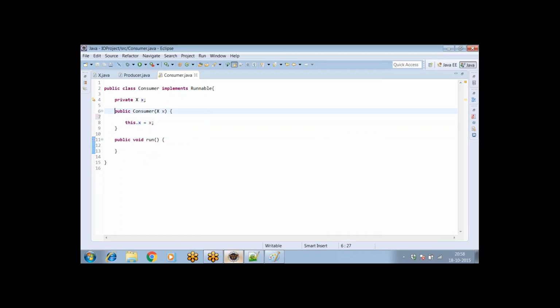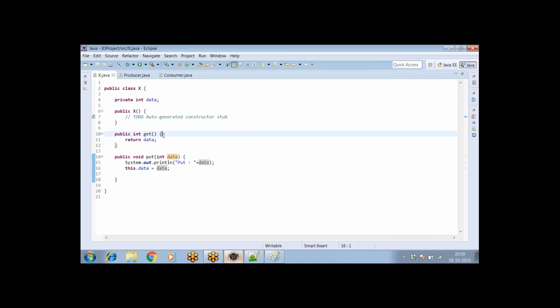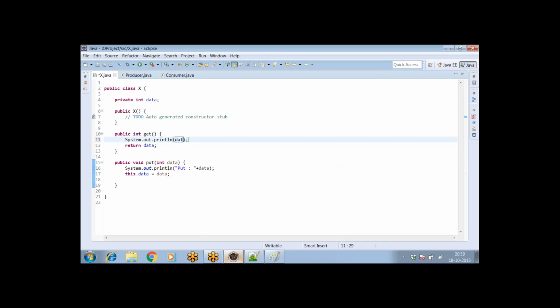This thread is supposed to read the value. How will it read the value? Through the get method. Whenever the get method is called, we'll print that value here.